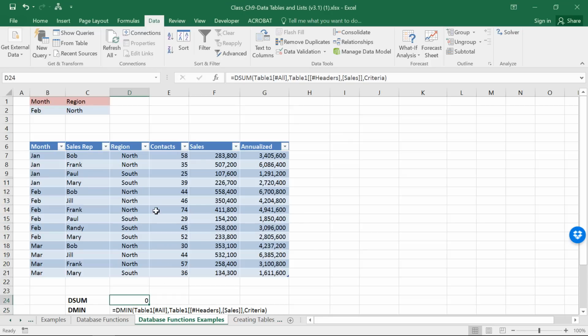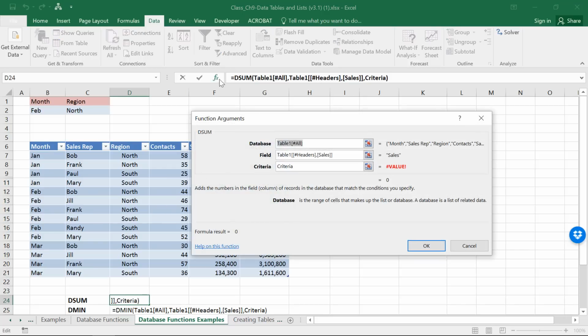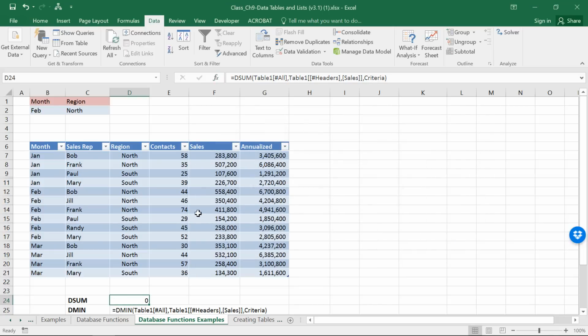Why a 0? We may try to evaluate this in several ways to figure out what's going on with this formula. One idea would be to click on the insert function here, and you can see that the database seems to recognize the field sales, but it's having problems with the criteria.